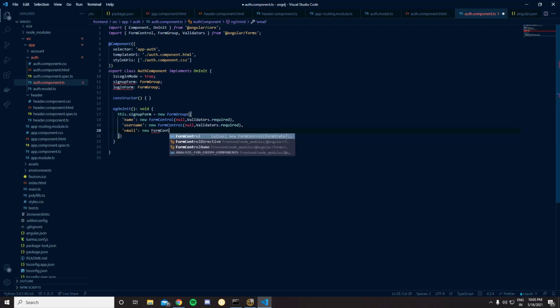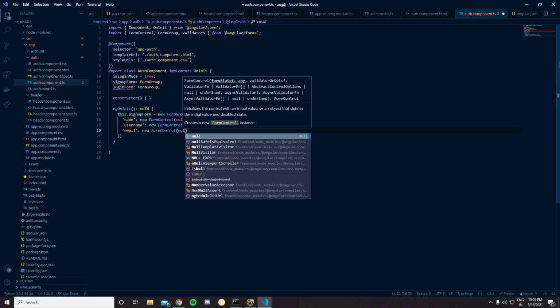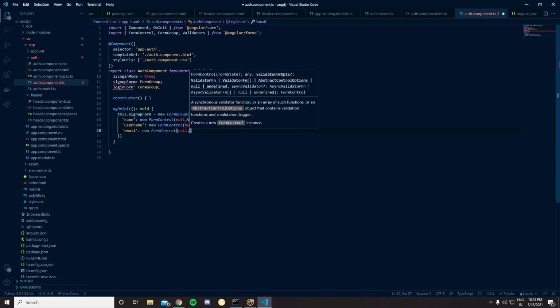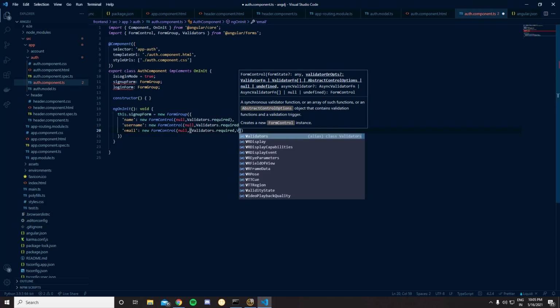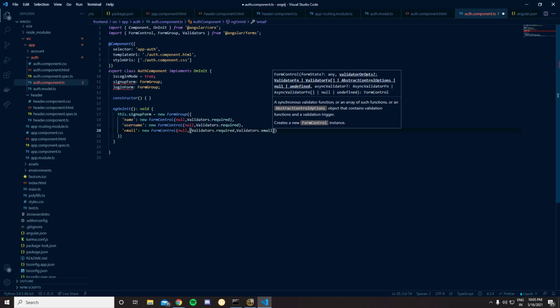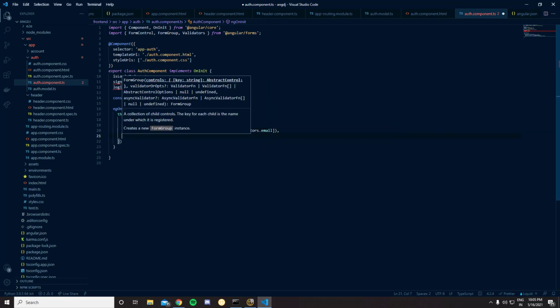New FormControl, null. Now for this we'll have an array of validators. One is required and one is email, right? So make sure it's an email, make sure the field is full. So that's what we are saying.